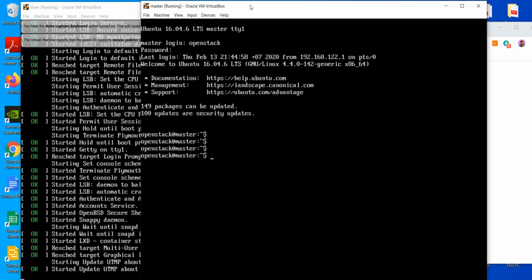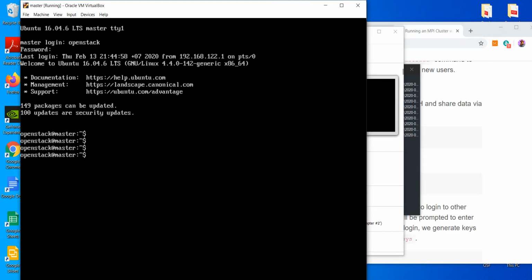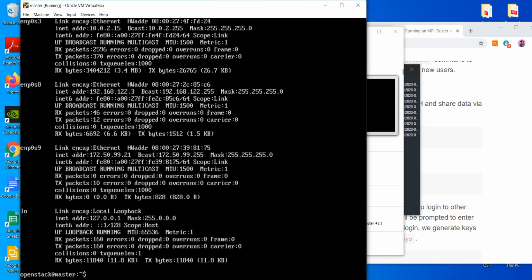So on the master virtual machine, I'm going to show you the network configurations. I use ifconfig, and you can see from the output that there are 3 network configurations for the 3 network interfaces.